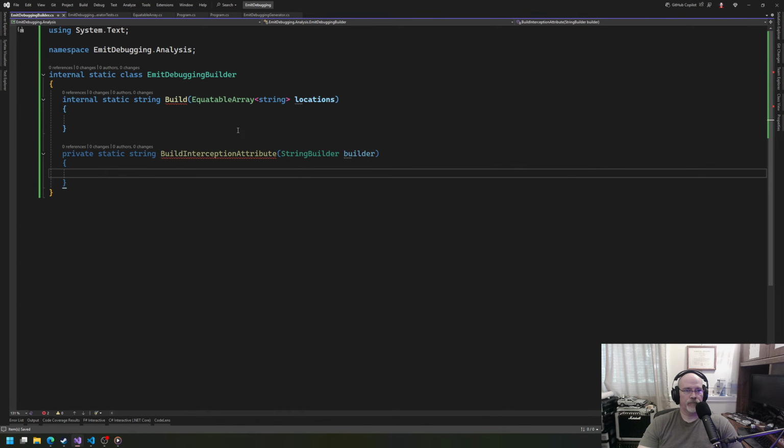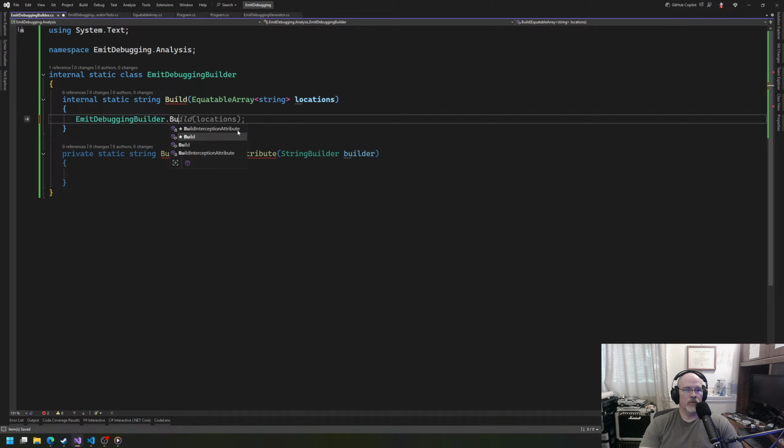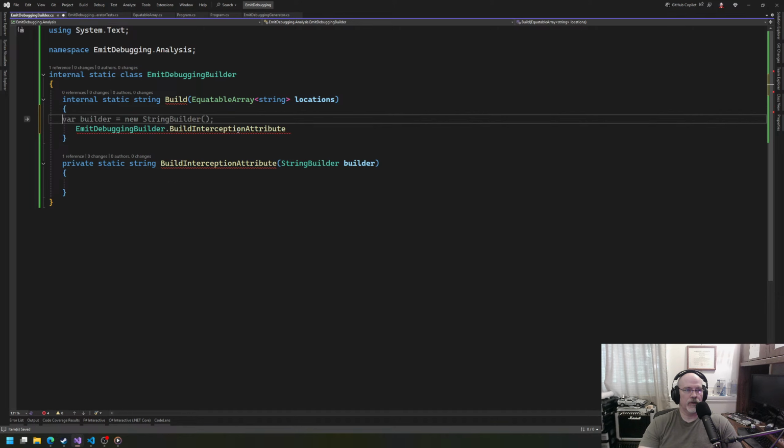And so this will end up being a little bit slower, but that's okay. Build interception attribute. First of all, we need a... Oh, you already did it. Thank you. I didn't even notice it was doing the right thing.